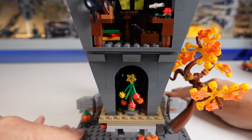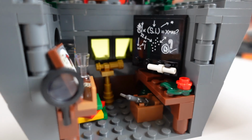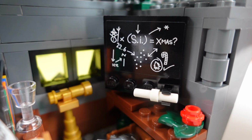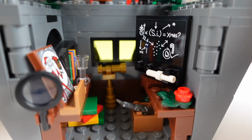Inside, there's a Christmas tree and a sack of cursed presents, and upstairs, Jack has some desks where he's hard at work trying to figure out Christmas. There's a portrait of his Sandy Claus outfit, and this chalkboard references Cy for Simon and his date of birth, which is such an awesome Easter egg for the set, paying homage to the original fan designer himself.